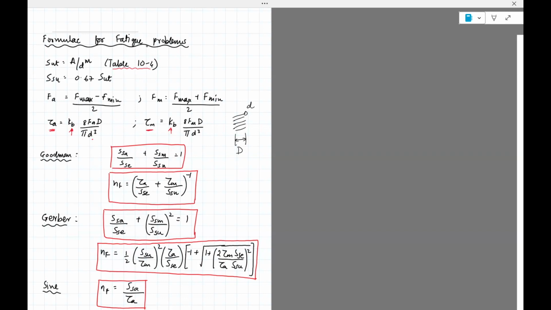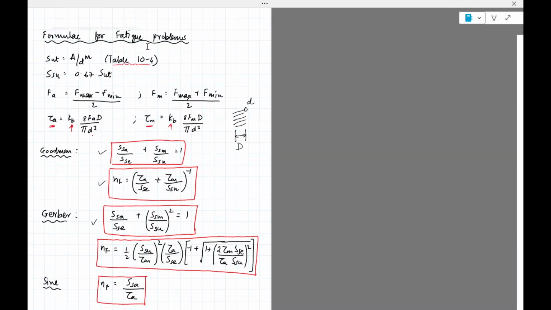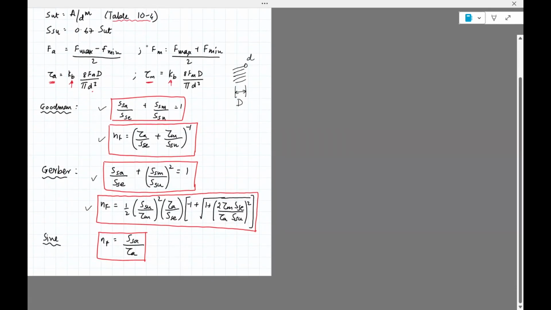Okay, so then we have the Goodman criteria, which I just wrote down. You can also compute the factor of safety by just replacing SSA with SSA divided by NF, where NF is the factor of safety. This is the Gerber criteria. You can compute the factor of safety from the same thing by doing SSA divided by NF, and SSM divided by NF. And then the sign criteria is only true for certain types of specimen, notch-free, cylindrical, and polished. And so you know that SSM, the mean stress, doesn't affect the factor of safety. So this is how you compute the factor of safety just using SSA and tau A.